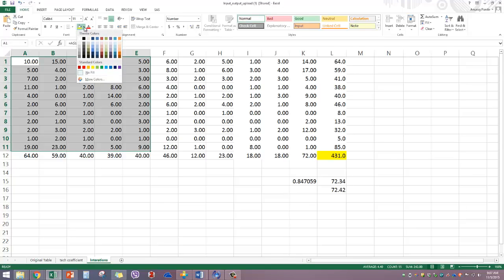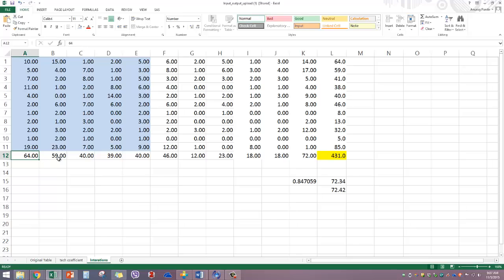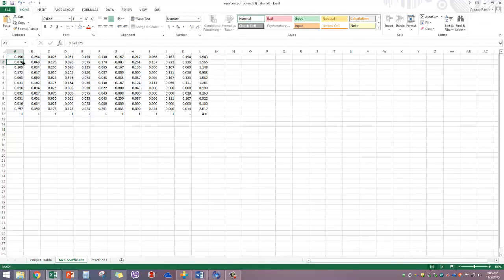So maybe let me highlight them in a slightly different color. These are the industry outputs and outlays that will get adjusted. If you look at the outlay number, I'll change these numbers, and you will see that all of these numbers are set up as a multiplication between this total number, which is C12, multiplied by the tech coefficient C11, the corresponding cell in the tech coefficient table.